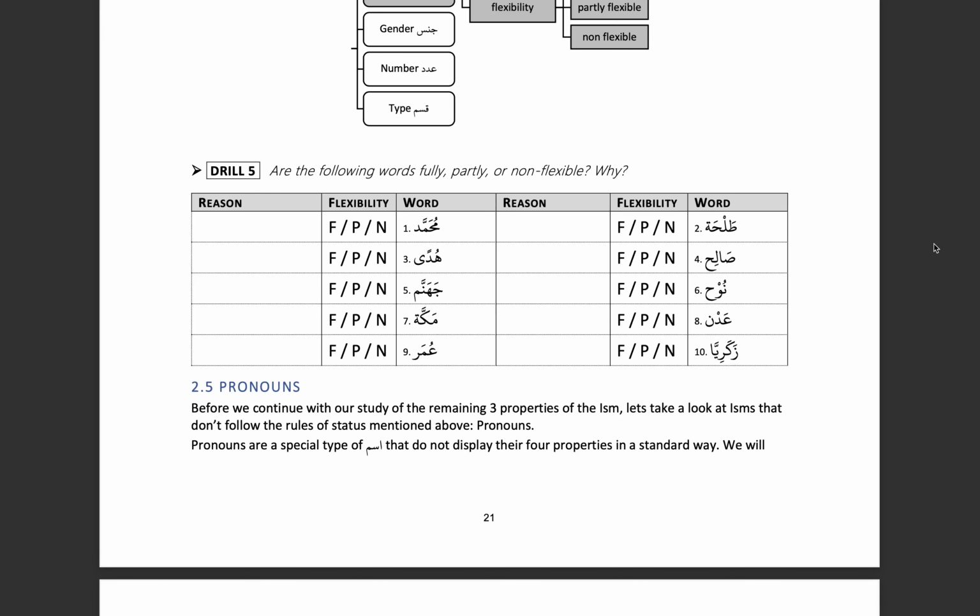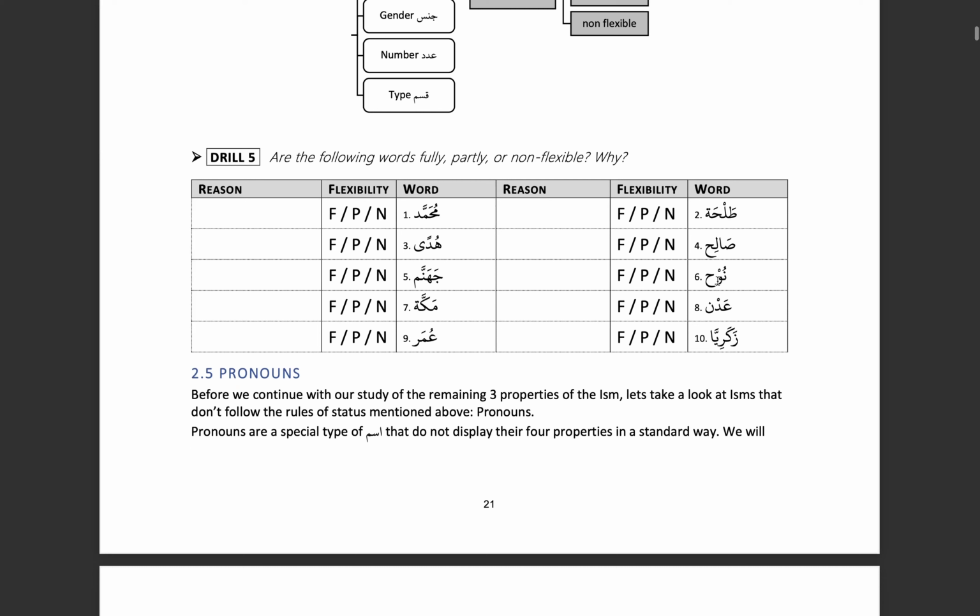Salihun, because of course it's an Arab name, as we said, one of the names of the Prophet mentioned in the Quran. Nuhun, of course, because it's three letters and the middle one is a sukun, that is fully flexible. That is Nuhun, Nuhin, even though it's not actually an Arab name. So it becomes fully flexible because it's three letters and it has a sukun in the middle. Nuhun, Nuhan, and Nuhin.